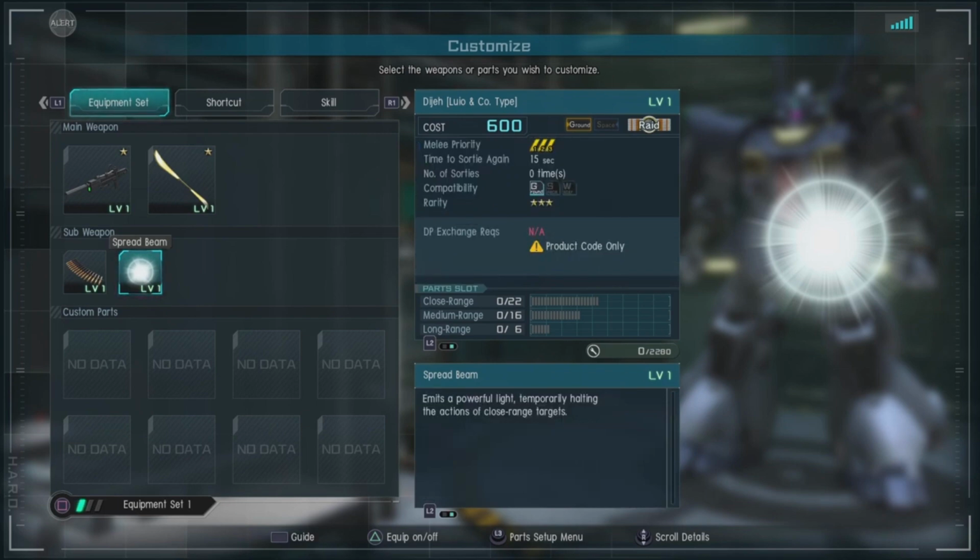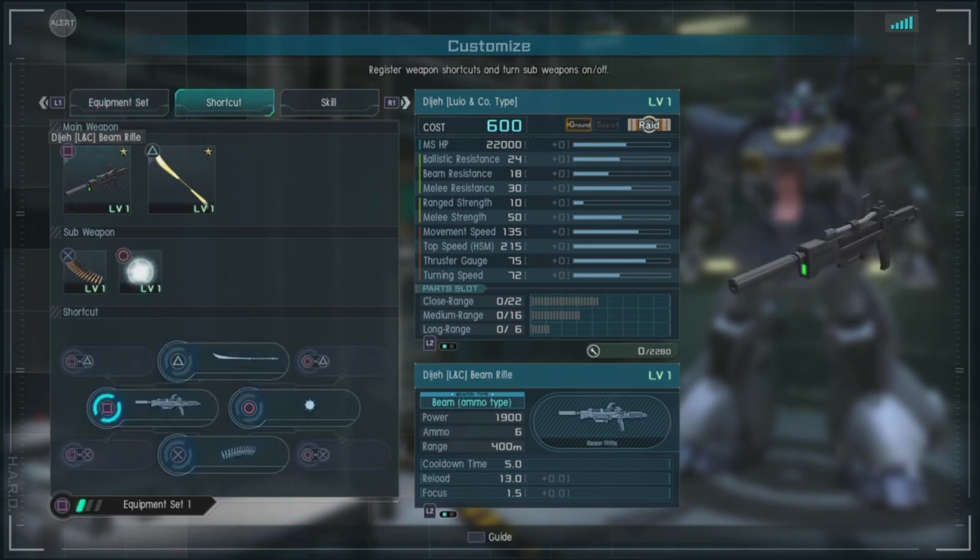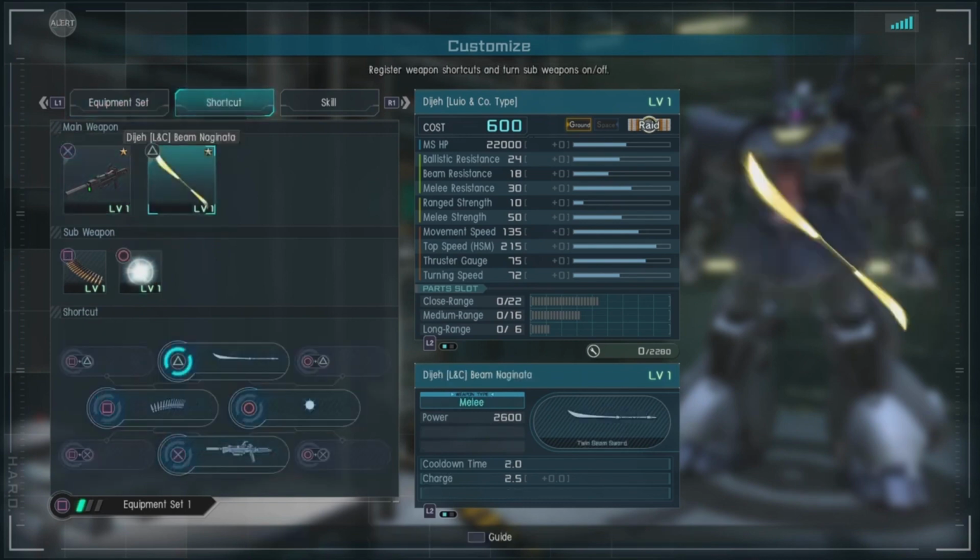It's pretty much like the, which version of the Dom is that? Is it the Rick Dom? There's a couple versions of Dom that has this same thing. It's like a bright light that flashes that kind of halts them. It's just called spread beam. Well, it's fine. Same usage though. So that's our weapons. Pretty simple. It really sets up for a nice melee combination.